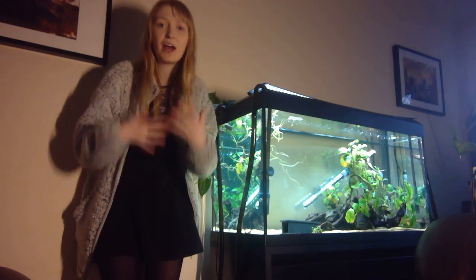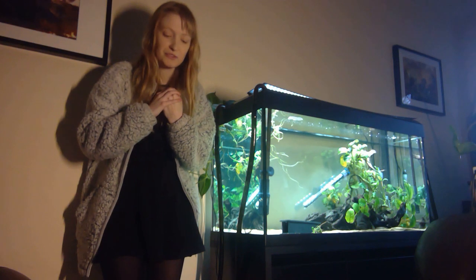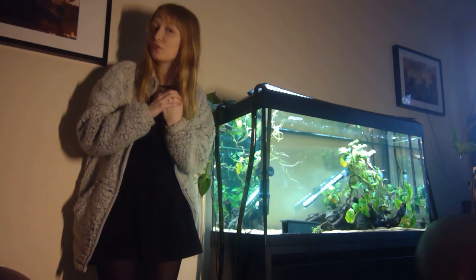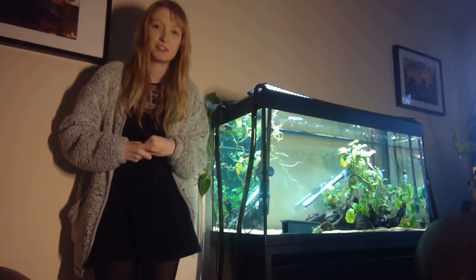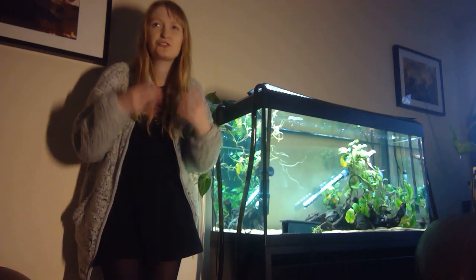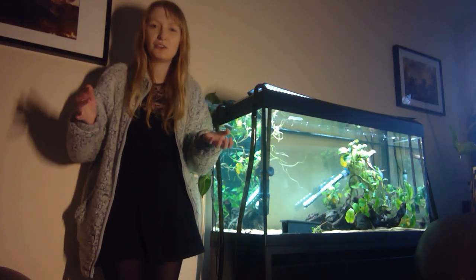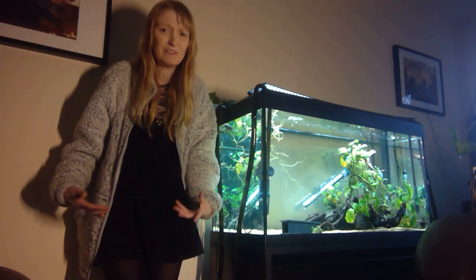What fish you consider as a beginner is really up to you and how much work you're going to put in. My first fish were Apistogramma cacatuoides, the dwarf cockatoo cichlids, and they're generally not considered a beginner fish. But if you put the work in, you can keep them, and I wouldn't worry about that. Just do your research. And this video should be where you start your research, not where you watch it and that's the end, if you get what I mean.